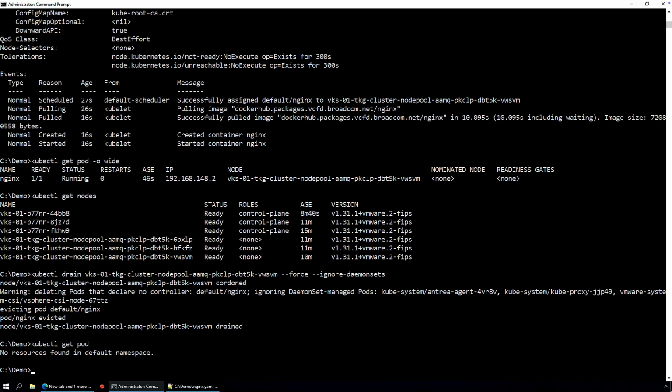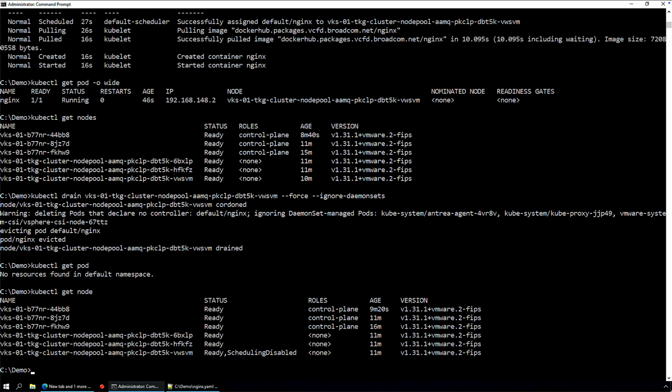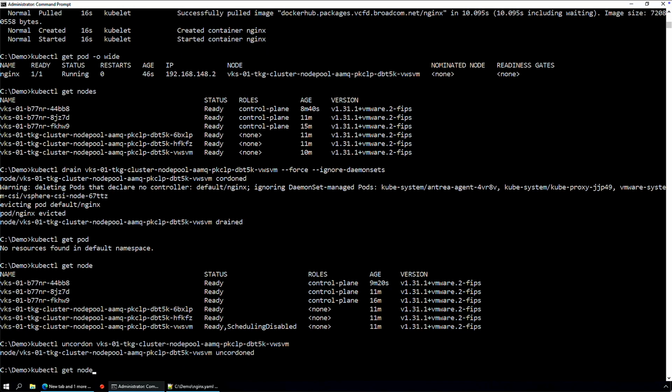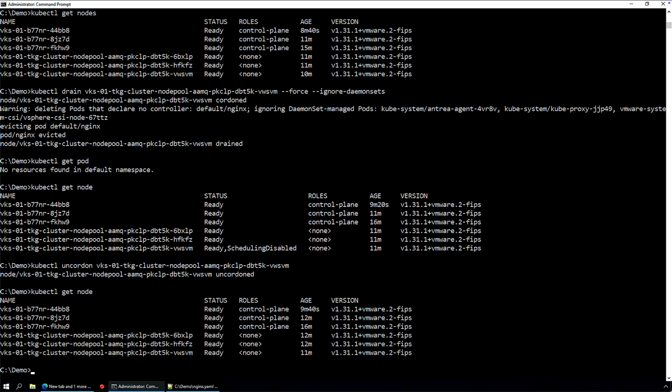And this is because it's a pod, but it doesn't have any of that self-healing capabilities that we really want in Kubernetes. So what we need to do then is, instead of just deploying single pods, we can wrap it into something else. So the next thing we will be doing will be a deployment. Before I proceed with that, I'm just taking my node out of maintenance mode, which is the uncordon command. So now my nodes are back to ready to be used, and we can move on.